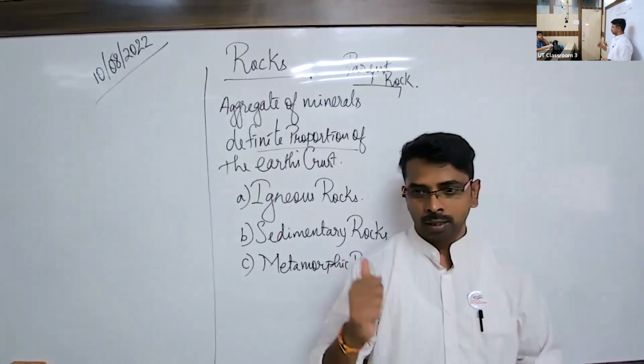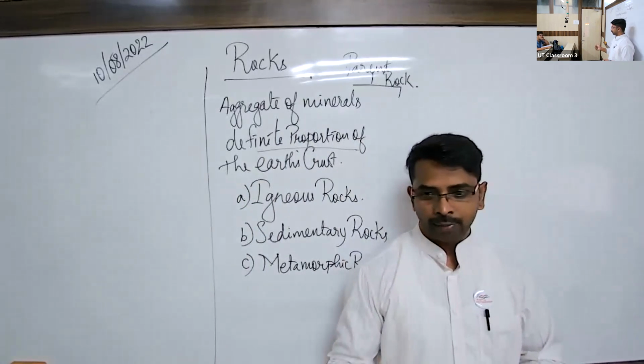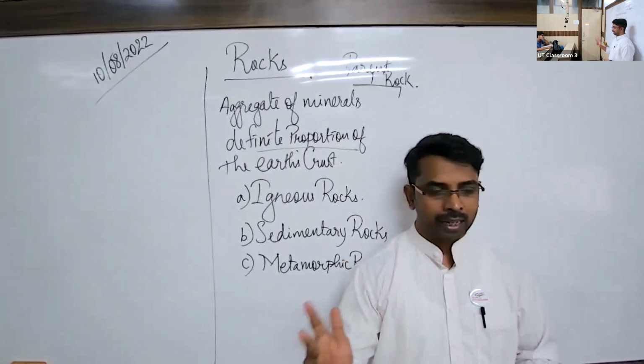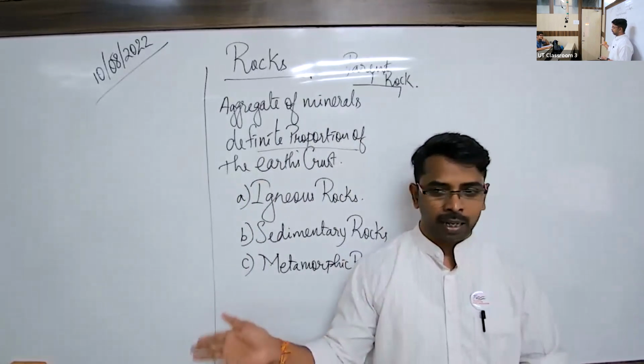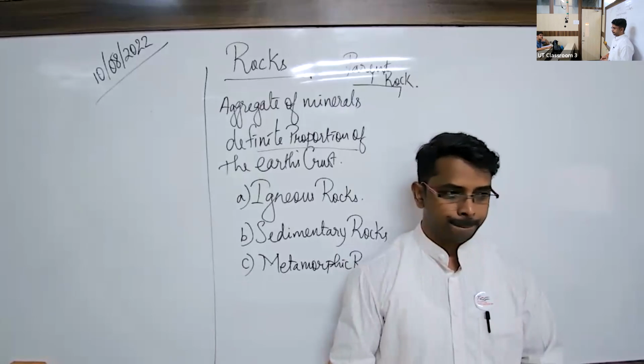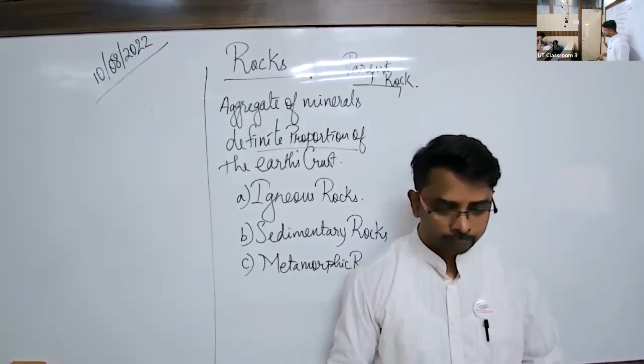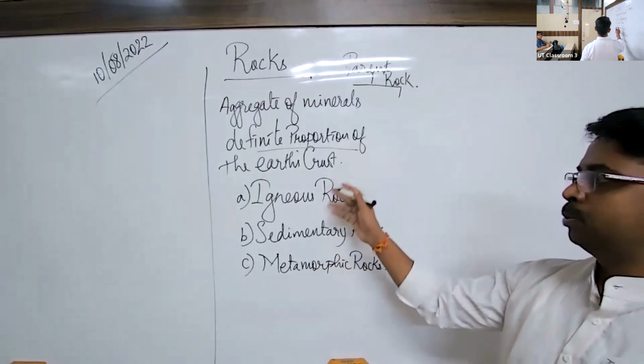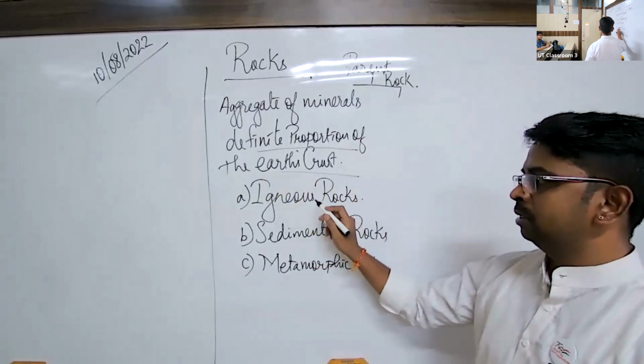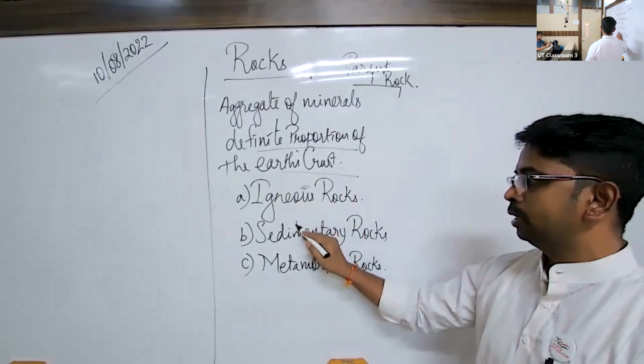Because we have water, correct? We have sand, we have silt, we have clay. In fact, what is sand made of? It is made of rock, isn't it? But now it is not rock. It is sand. Then we say there are different types of rocks on the earth's crust. But then we classify them broadly into three.